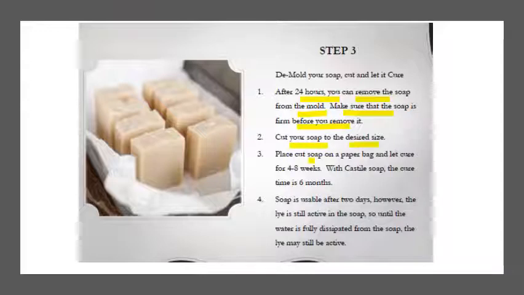Place the soap on a paper bag and let it cure for 4 to 8 weeks. With Castile soap, the time is 6 months. The soap is usable after 2 days. However, the lye is still active in the soap, so until water is fully dissipated from the soap, the lye may still be active.